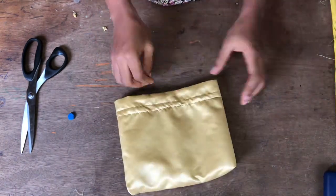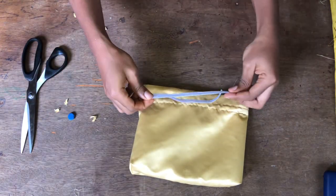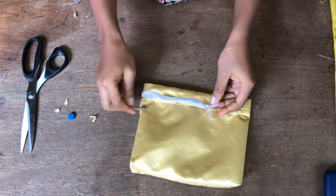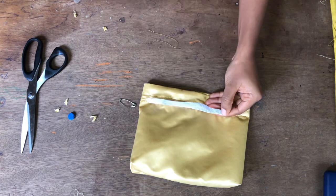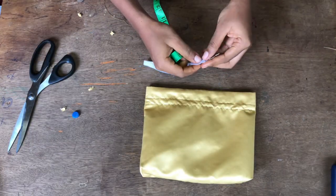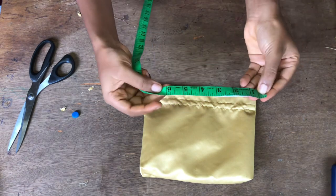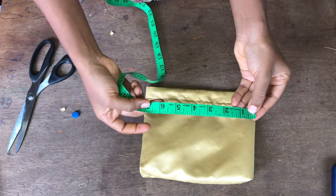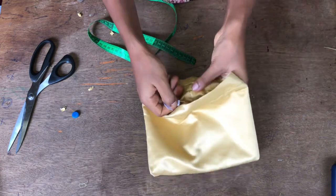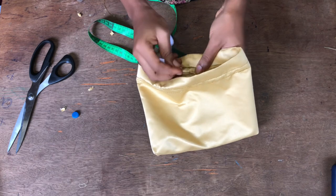So the next thing to do now is to add our elastic. Let me measure the elastic. As you can see, the elastic is folded into two, and we have 6 inches, which means the elastic is 12 inches. But I later reduced the elastic to 10 inches. So if you want to make yours with the same measurement, you just use 10 inches.